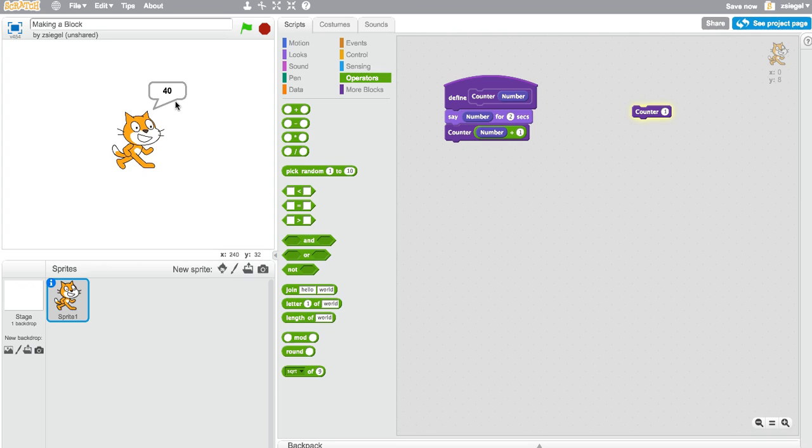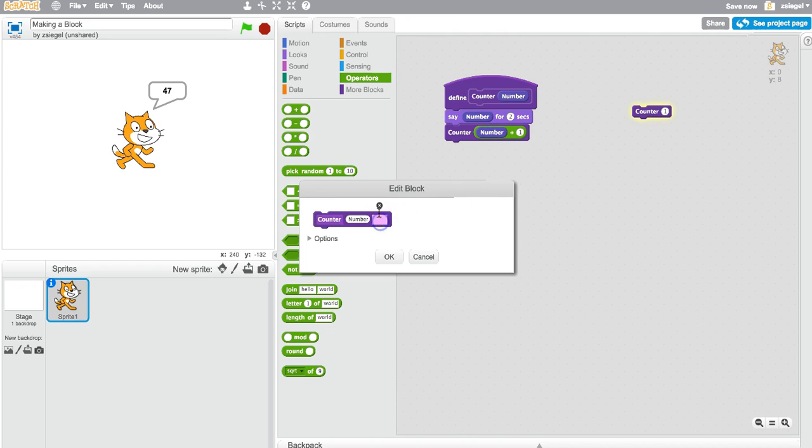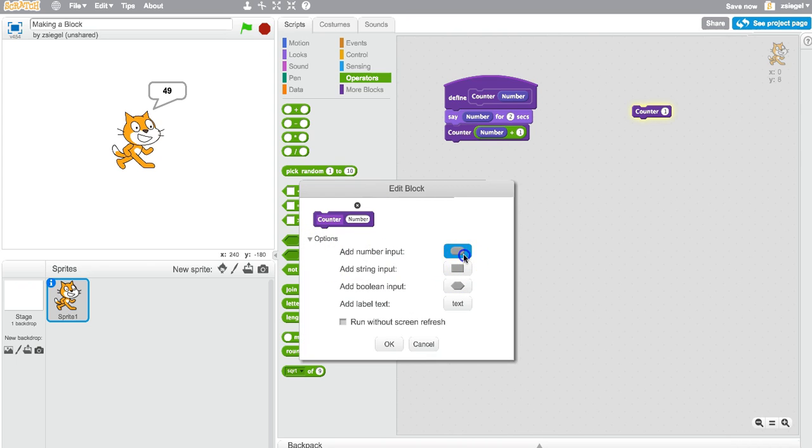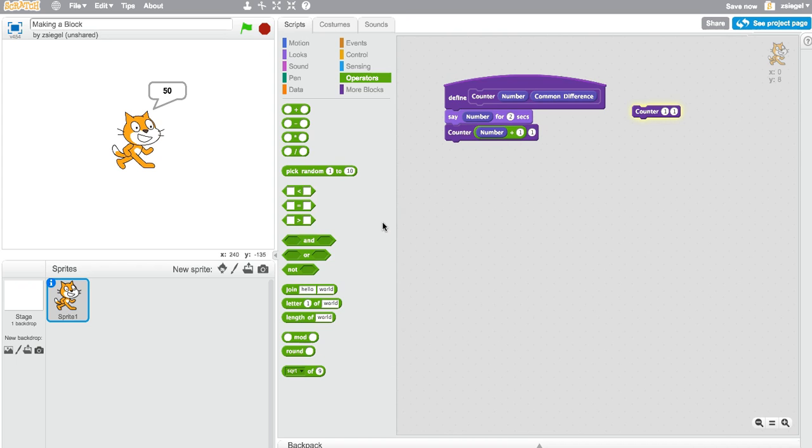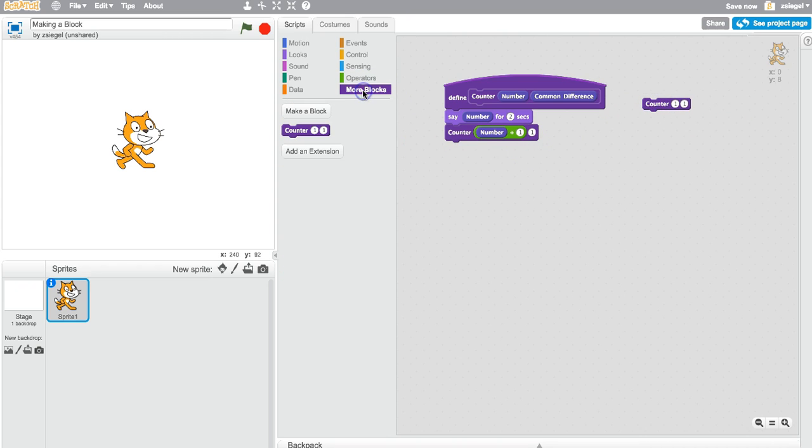So this has a lot more uses than just making a simple counter. As I said before, it's used a lot for complicated programs for organizational purposes. But we could add in another element. For example, I can call this the common difference. So instead I can move this here. And then here's what I'm going to do. I'm going to drag the common difference into here. So before, instead of common difference, it was just equal to 1. But now I'm going to move the common difference in there.